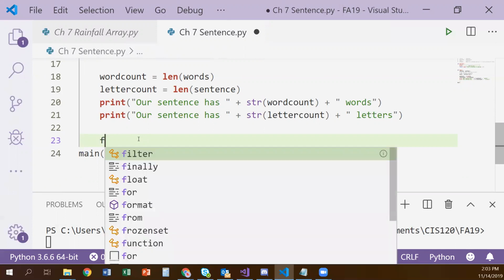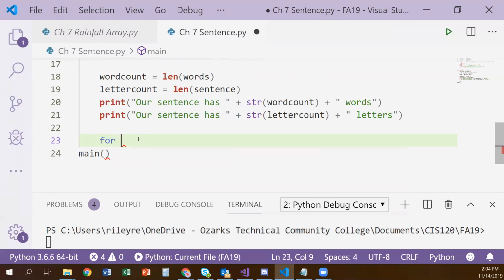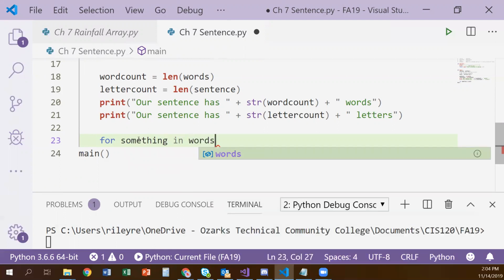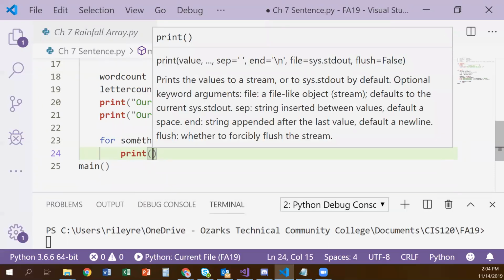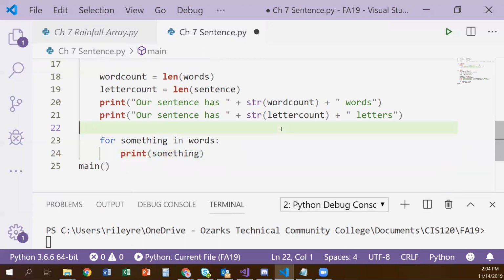So I'm going to use that for each loop. Remember, we just say for something in words. We can print out our something. Now try running that.